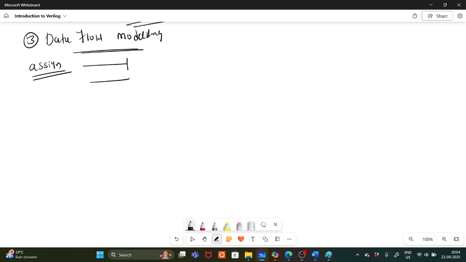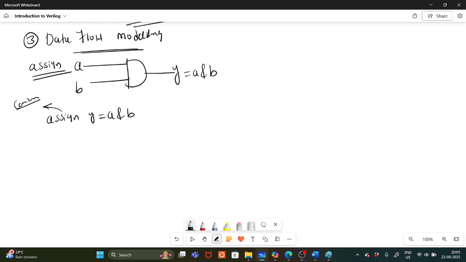In data flow modeling, I write assign y equal to A and B. This is a continuous assignment statement. This is data flow modeling.